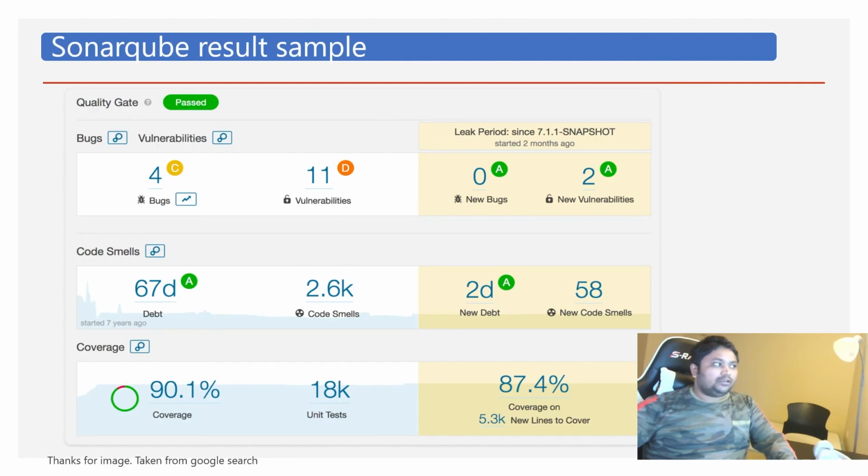For SonarQube, you can see how many vulnerabilities, bugs and code smells there are, how many there were in the previous scan, and how many new ones were added. If a different team or peers have worked on something and raised a PR, you can check before approving it and say, hey, go ahead and fix that.